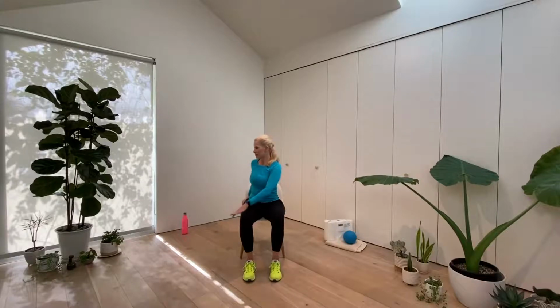Let's come back to the center and we'll press our palms together. Shoulders back and down. Make a circle with your fingertips, like you're drawing a circle on the ceiling. And then reverse. Now come back to straight up, and we'll go side to side. Over to the side, up to the other side.